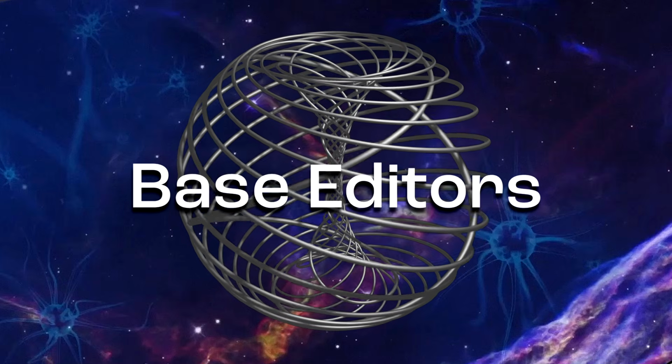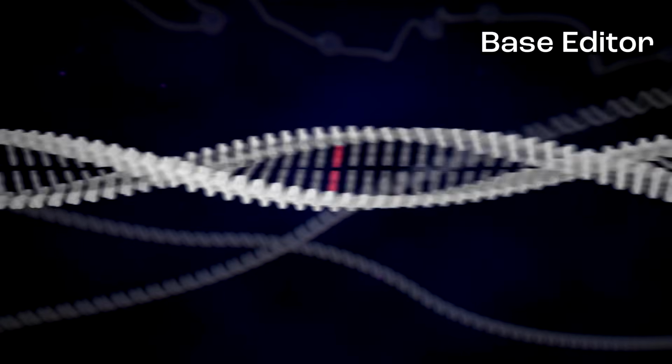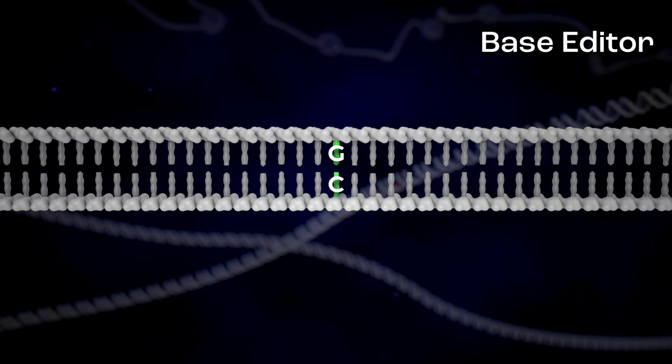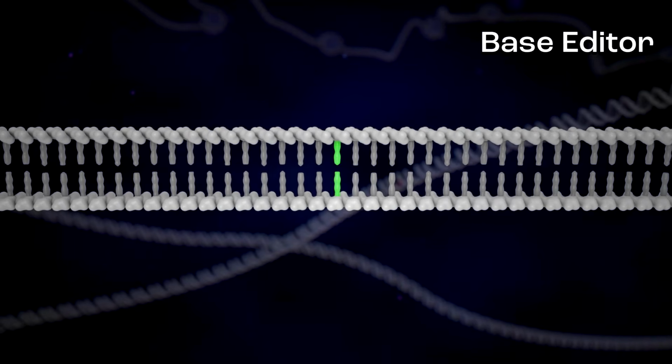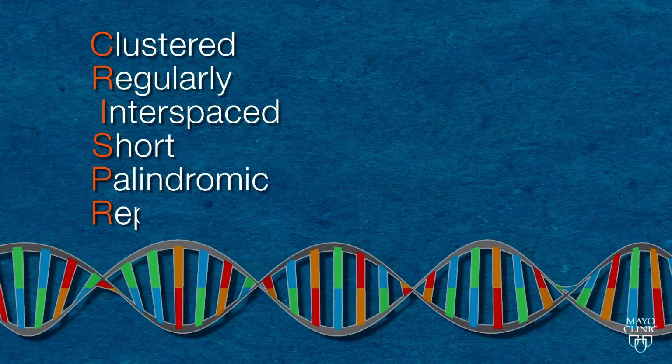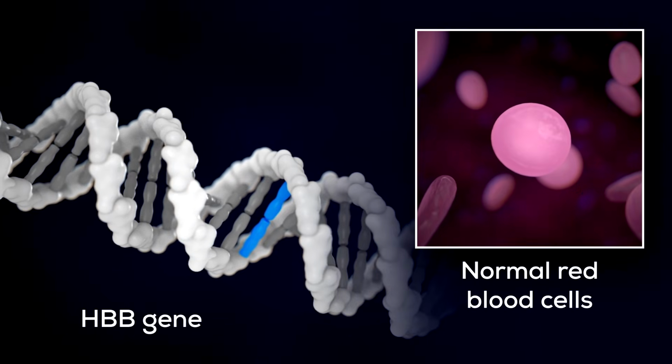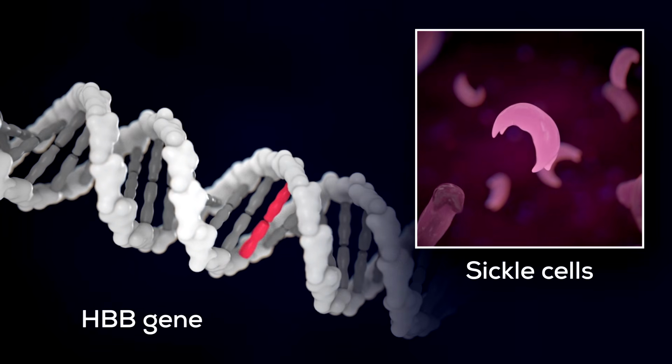Base editors are sort of like DNA pencils. They rewrite an individual DNA letter, inverting it by actually rearranging the atoms on the DNA base. Base editing builds on CRISPR-Cas9 to cut DNA sequences. But unfortunately, for most genetic diseases, the problem that causes the disease is that the gene is already messed up somehow, and we need to fix it rather than further disable it. The idea behind base editing began in late 2013 with Alexis Komor.